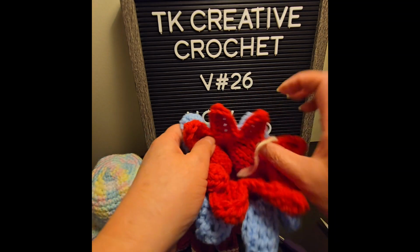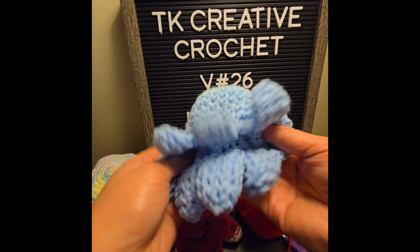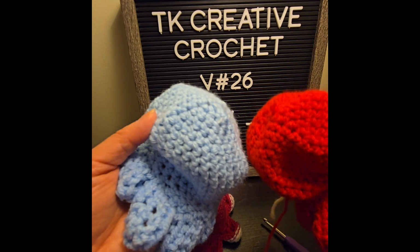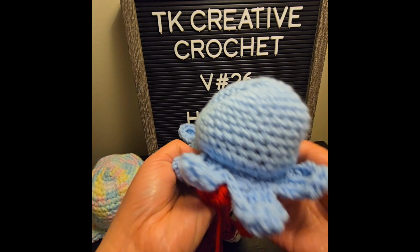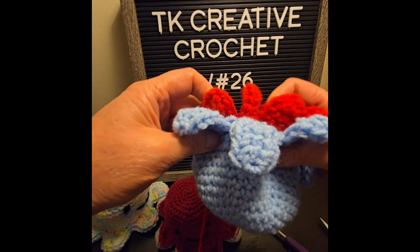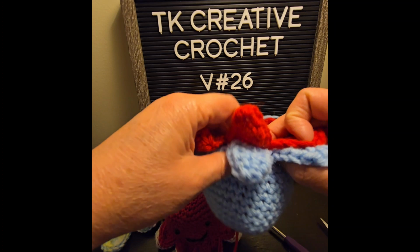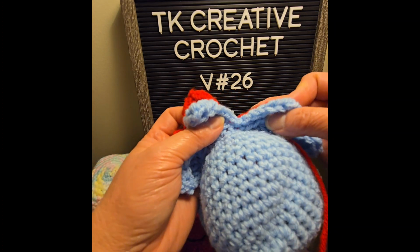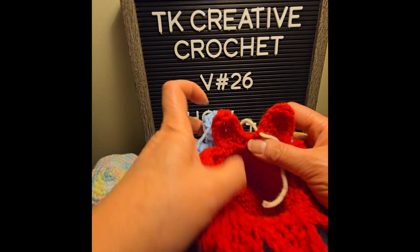So basically, once again, turn both pieces inside out, facing each other, and then layer them that way, match up the legs the best you can. As you slip stitch the legs together, it will all match up and you'll be fine.